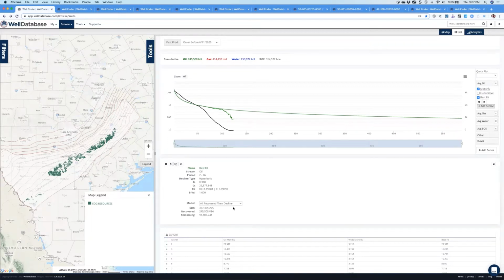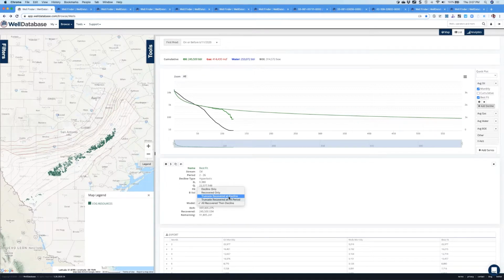There are a few options on our EURs. You can say use all recovered production and then decline once the recovered production is done. You can, up at the top, use decline values only. So if you create a decline curve and you want to utilize that in a vacuum, you can use the decline only. Recovered only will give you the same thing that you see on the chart, the 245,500 barrels. And then you can truncate the recovered at decline, meaning that we can use the actual numbers up until you start your decline, and then use a decline past that.